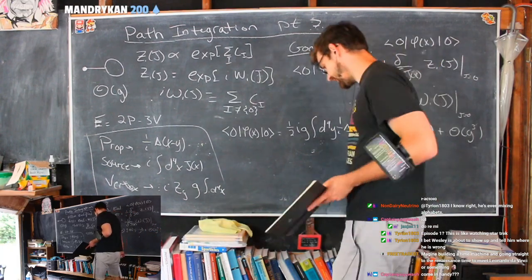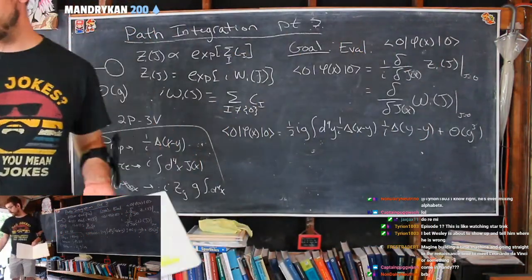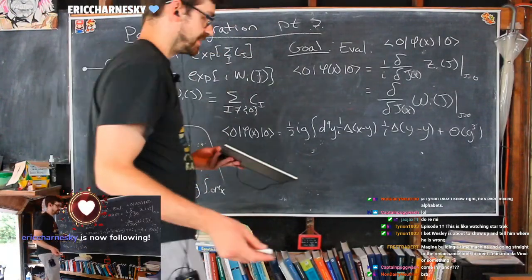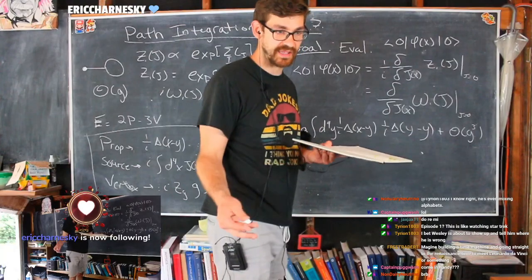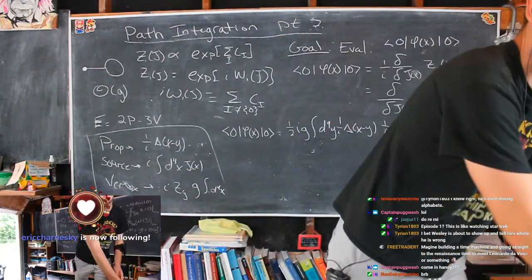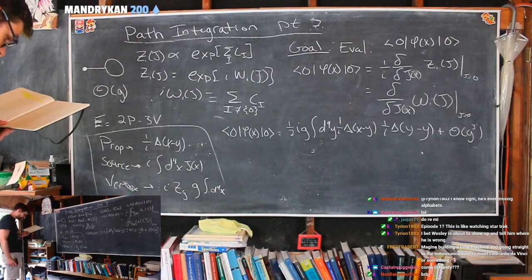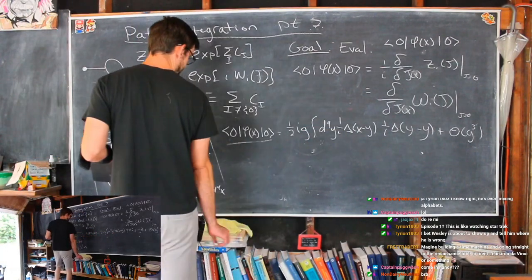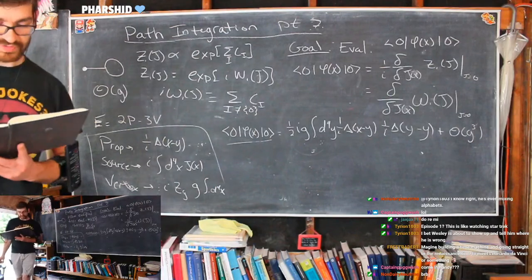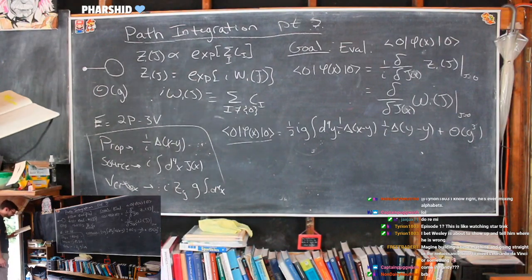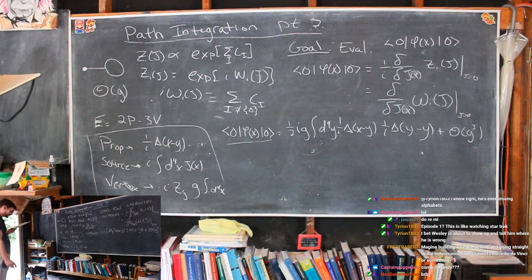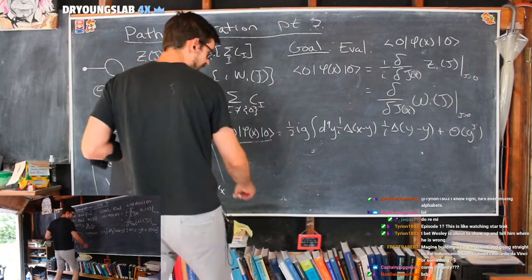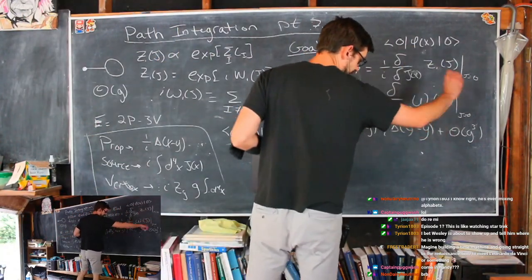Now remember what I said, this is perturbation theory. So the more g's we have, the smaller the contribution is going to be to the path. So here we have our integral that will solve the amplitude from going from the ground state to the ground state of this. But there's a big issue with this integral. Despite this term, the vacuum expectation value is going to be so small it's not going to matter.